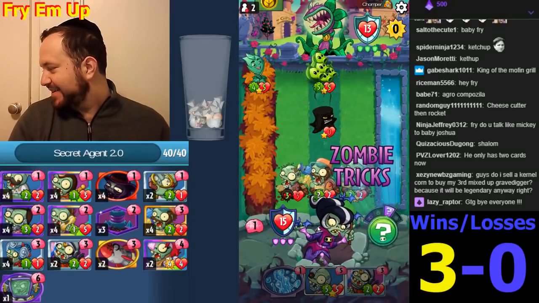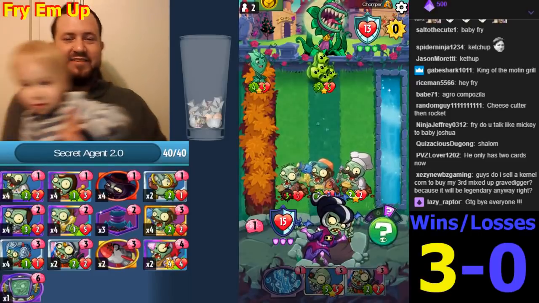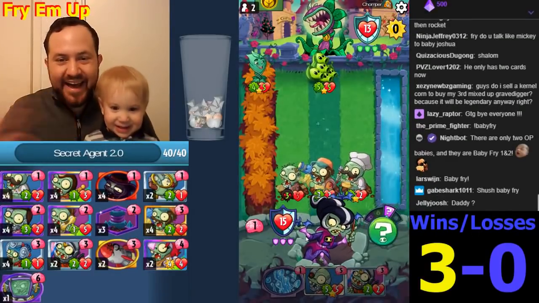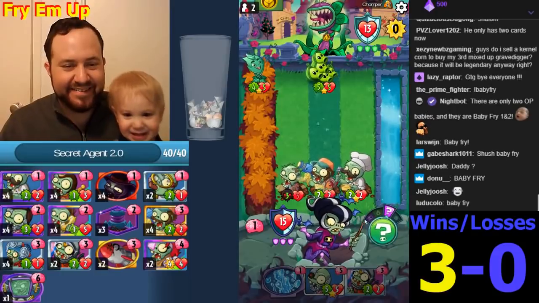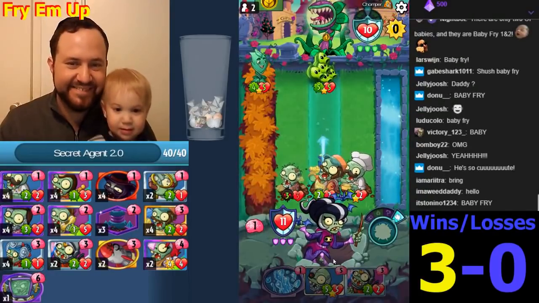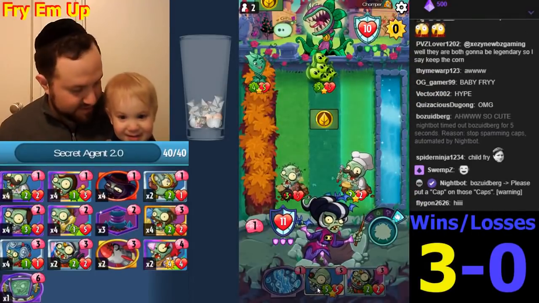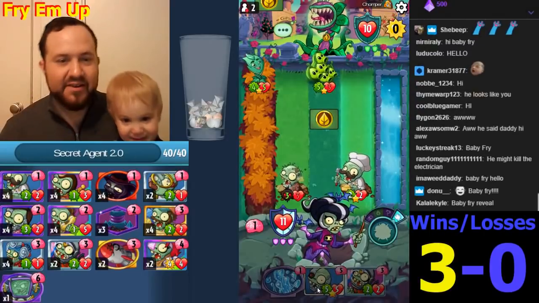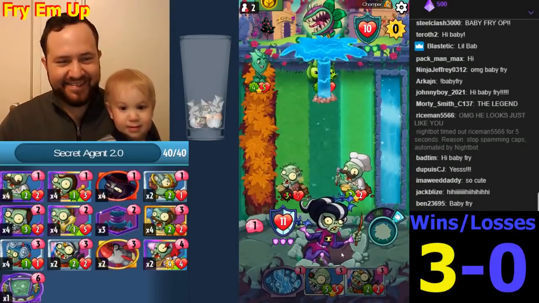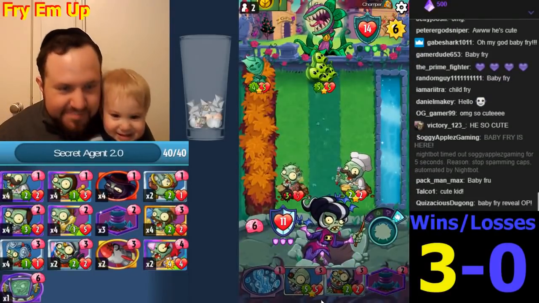What are you doing here? Baby Fry. Alright, come. Everyone say hi to Baby Fry. He's not even a baby anymore. This kid is huge. Look how big he is. Say hi to everyone. What is this guy doing? Baby Fry is here. Say hi. A lot of people are watching us. Say hello. He actually talks a lot now, but he doesn't really know what to do with himself here. Maybe he realizes. The chat is going crazy. He's here. The legend. He's my baby.